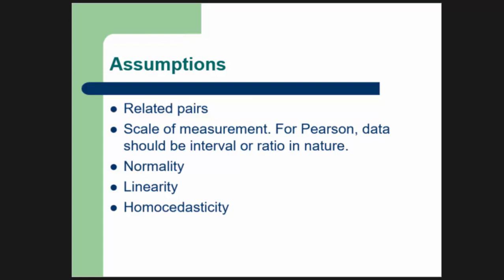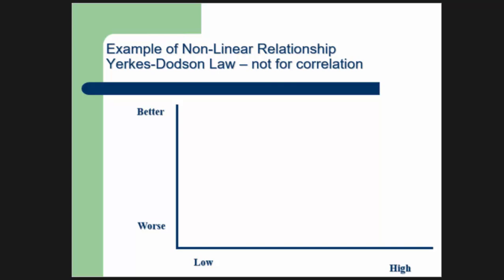Do you know what homoscedasticity is? What does the word homo mean to you? Same. So skedasticity refers to distribution, a similar distribution. They are all at the same place. Remember the requirement for any correlation: there must be a linear relationship. If there is no linear relationship, it is not for correlation.